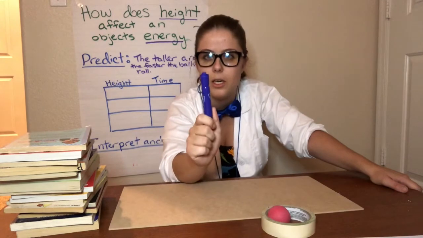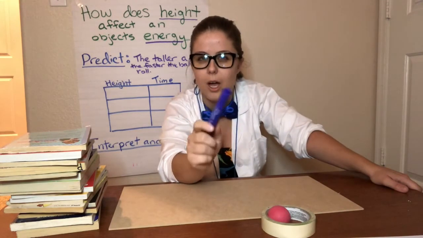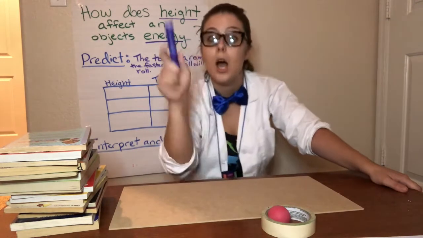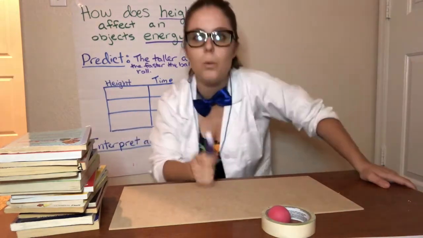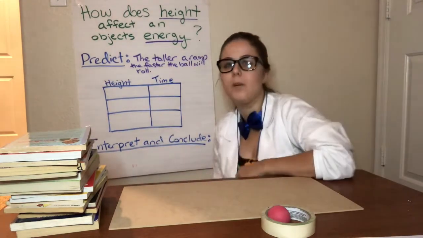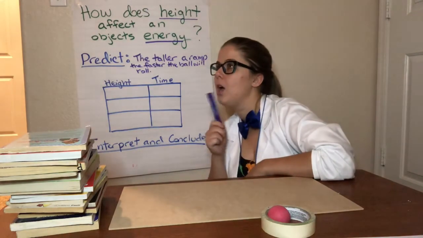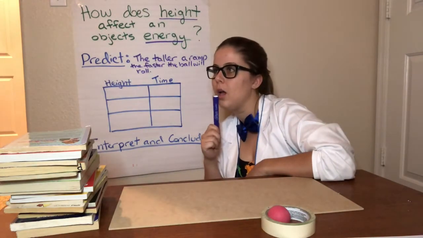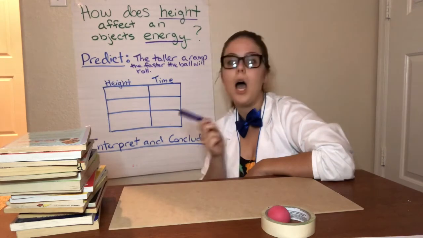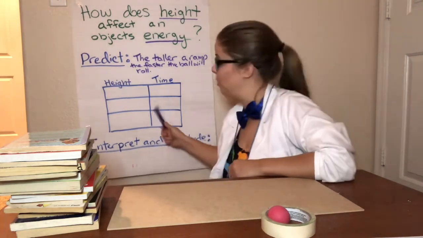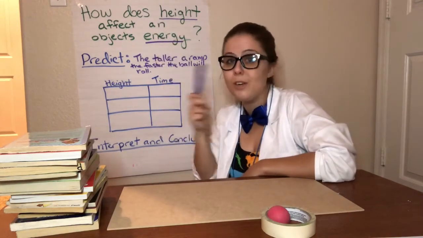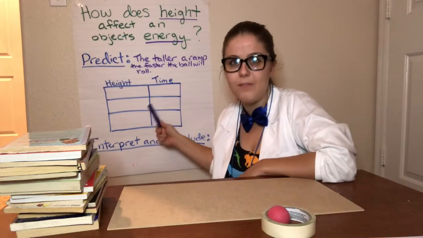Now, you're also going to need a writing utensil of science. So what do we need this for? What would I need a marker for? Is it to draw on myself? Is it to color the ramp? What is it for? You're right, I have to write on this. And who remembers the word that we used to, what are we going to record here? Started with an O. Are octagons? No. Are octopuses? No. Observations. Yes. Our observations are what we're going to put on this table. With something we see with our eyes. Whatever all this stuff does all together, we're going to observe it and we're going to put it on our scientific table of science. Awesome.